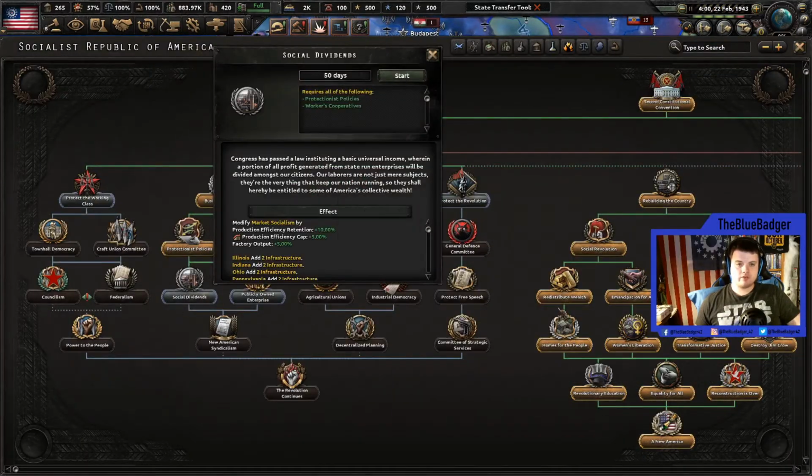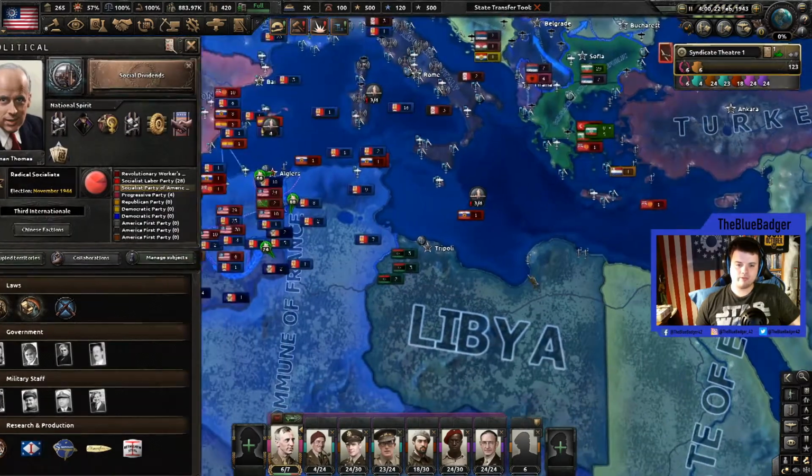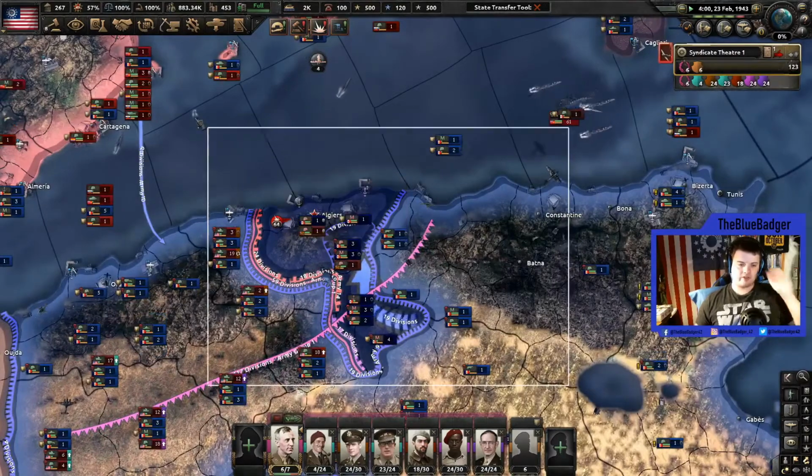And we have social dividends. Congress has passed a law instituting a basic universal income, wherein a portion of all profit generated from state-run enterprises will be divided amongst our citizens. Our laborers are not just mere subjects, they are the very thing keeping our nation running. So they shall hereby be entitled to some of America's collective wealth. So, that's good. We're essentially doing UBI programs, which is the exact same thing that Andrew Yang was calling for in the election.